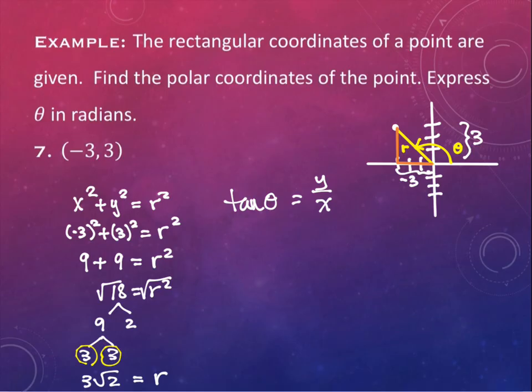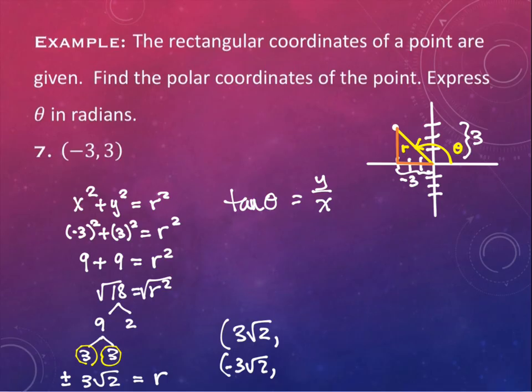Does anybody see the assumption that I made, a little bit of a leap? It's a positive or a negative. Now, we only have to find one ordered pair, so we can do this and ignore the negative. But in a moment, I'm going to show you that there's another way we could do this, because we've done this already, right? These have multiple representations. One of them is going to be 3 square root 2. But we'll also find a negative one just so that you can see that there is a negative one as well, okay? So we'll find another option so you can see both of those things.